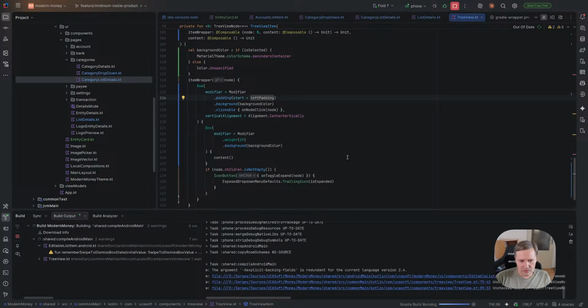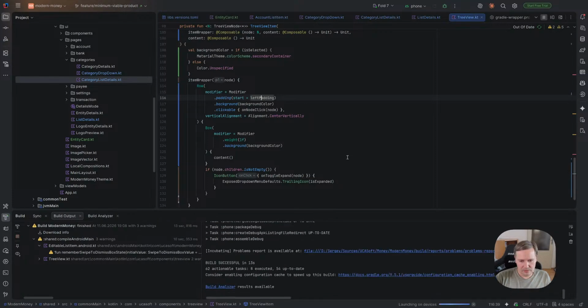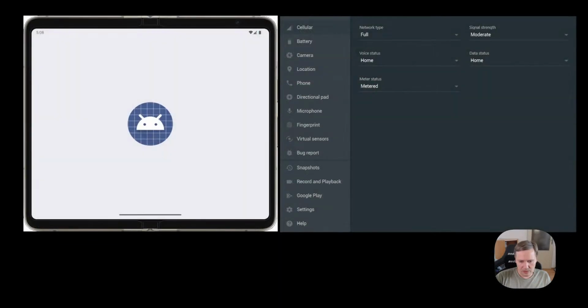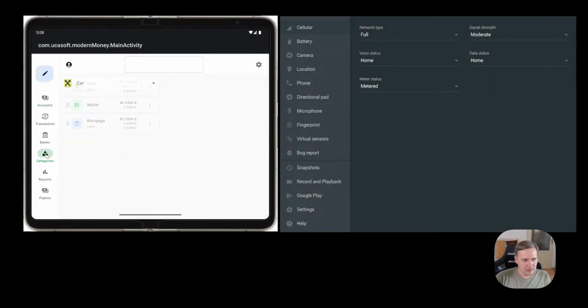So let's switch to the Android emulator. Go to categories, expand it, and click. You can still see that it's padding overall. We need some merging.